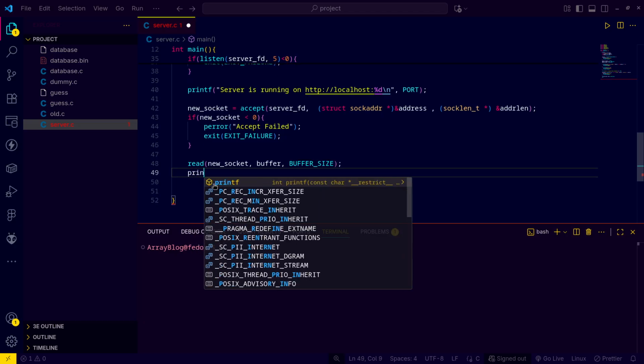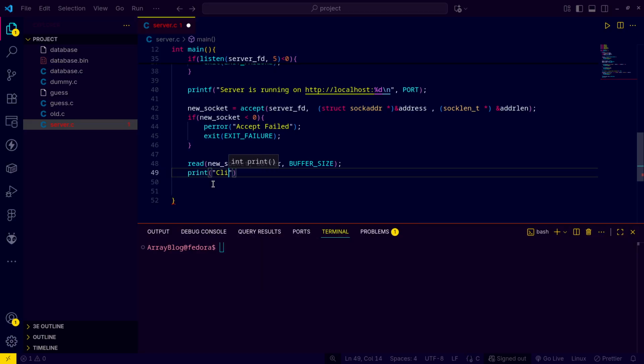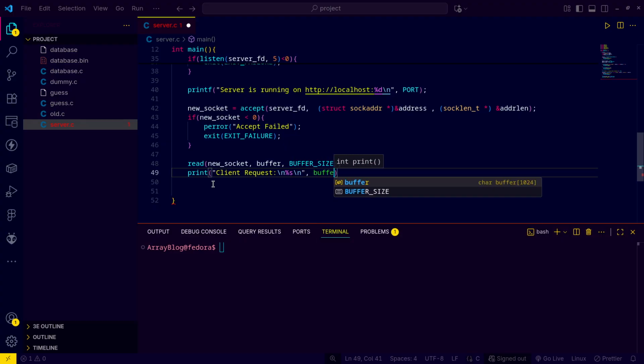Then printf, we'll say client request backslash n percent s and backslash n, and we are going to say buffer, right? So basically we read the client http request into the buffer. For example, when you visit in a browser, you will see the GET request printed in the terminal, right? So that's what we are going to do.